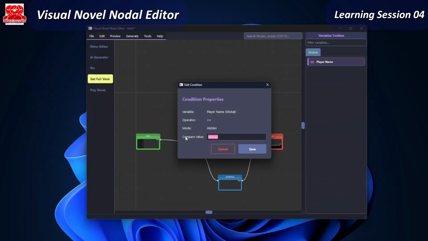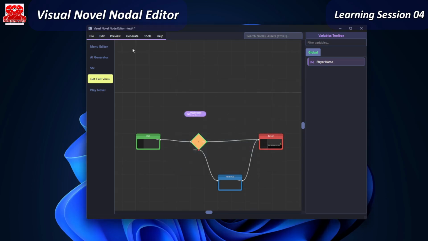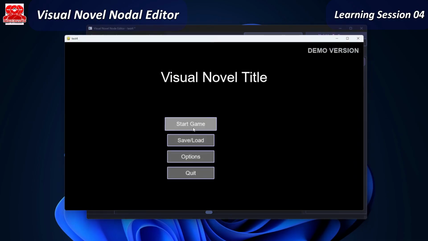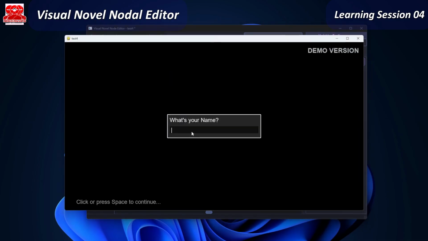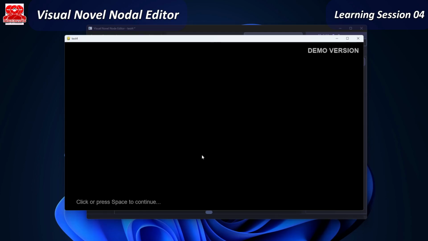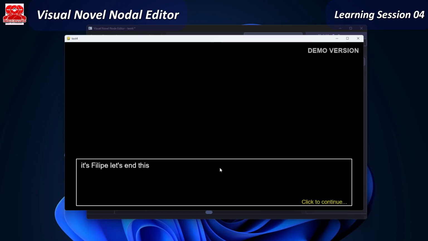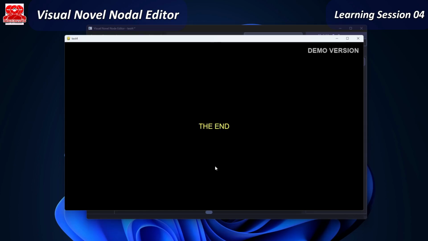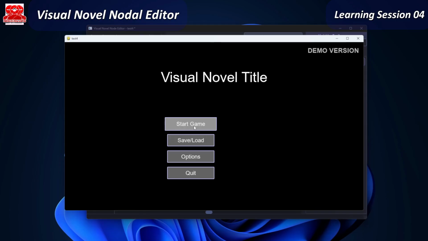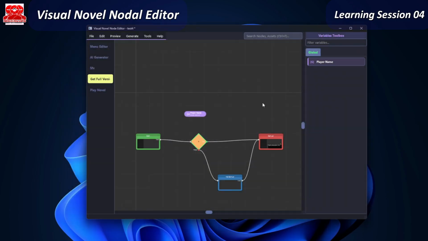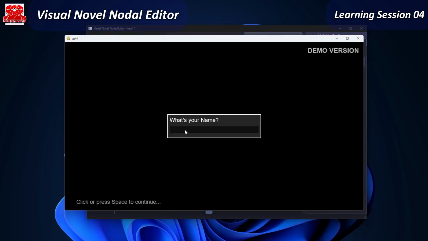Let's change the conditional value. Let's preview it. Perfect. Excellent. Directly to the end. Let's try again to get a false condition.